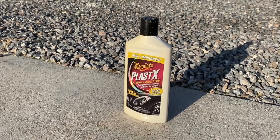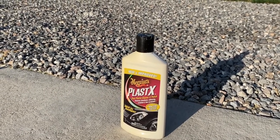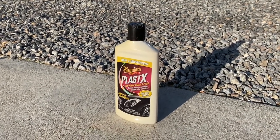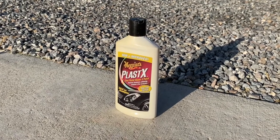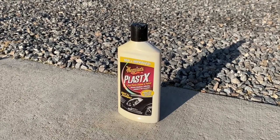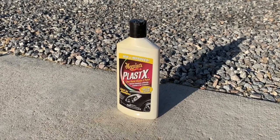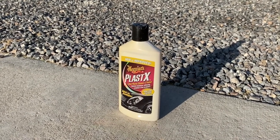Here's the product we're going to be using today — it's Plastics by Meguiar's. This is safe for clear plastic, it helps clean and polish, removes cloudiness, yellowness, oxidization, and fine scratches. You can actually use this on your headlights when they become really fogged or yellow. I wouldn't say it's the best or longest lasting for headlights though — if you're going to do a headlight restore, I actually recommend Turtle Wax; they have a kit where you sand the headlight down and polish it, and that lasts longer. This product will make headlights immediately look clear, but they'll eventually go back over time. When it comes to instrument clusters, this is what I've been using for years to get those scratches and swirls out.